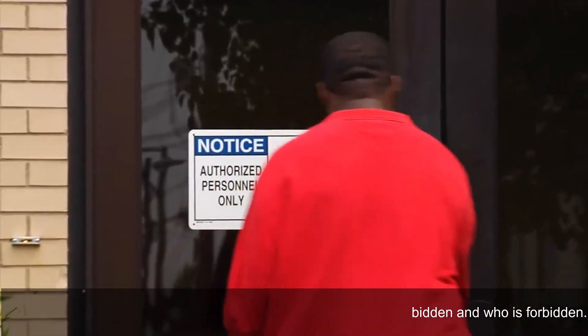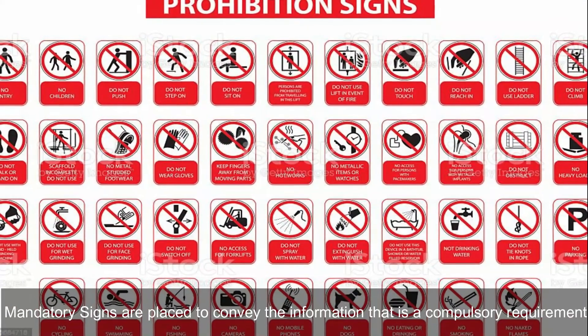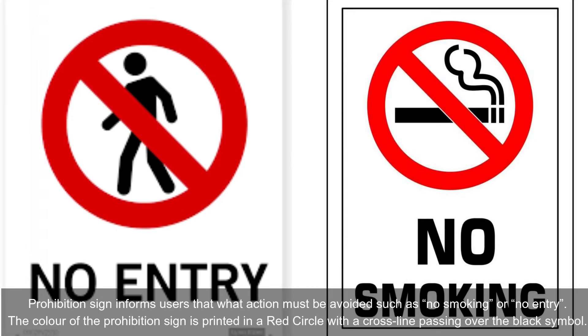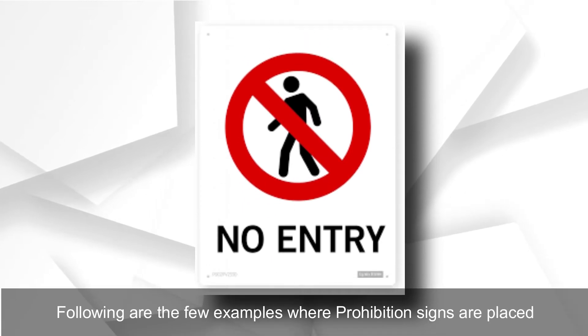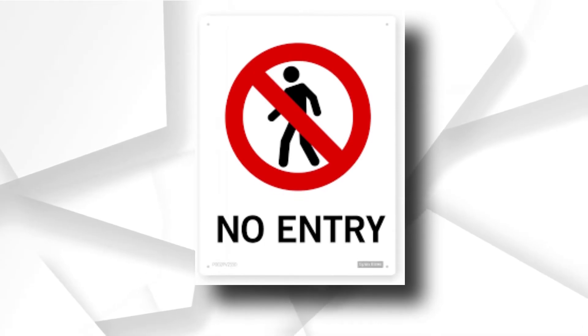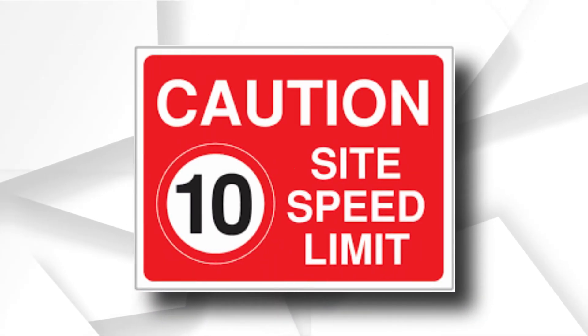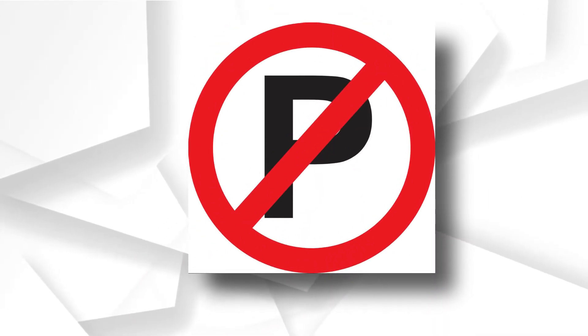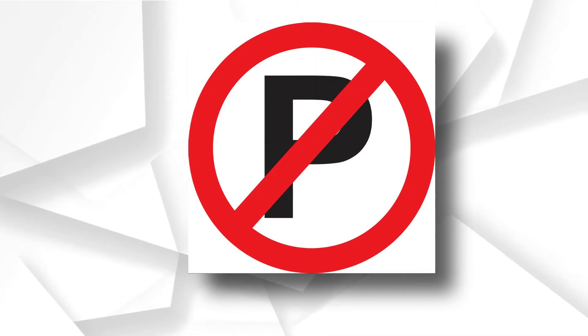Prohibition signs are provided to clearly inform what actions are forbidden and who is forbidden. Prohibition signs are shown in a circular panel with black symbols. They inform users what action must be avoided, such as no smoking or no entry. The color of the prohibition sign is printed in a red circle with a cross line passing over the black symbol. Examples include: no entry to a particular section or site, speed limit sign within the site compound or parking zone, no smoking signs, and no parking signs if parking is not provided within the site compound.